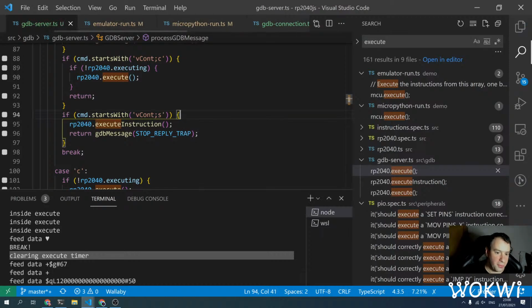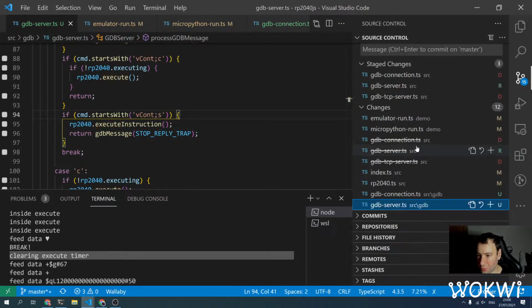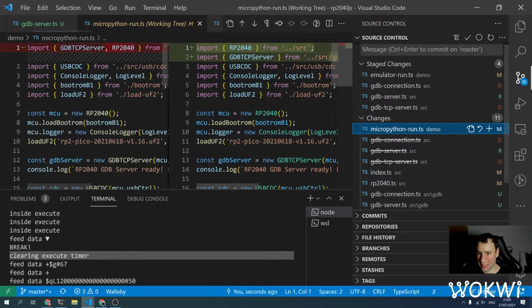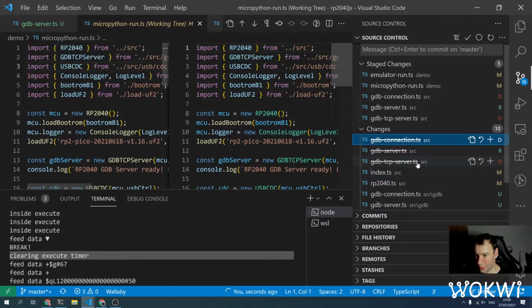So this worked around the bug, but the real bug is, I think, when GDB connects, we should automatically break. That makes sense to me. As soon as it connects, we should automatically break. And I'm not sure if we had all of these changes. So yeah, we can add those changes as well.